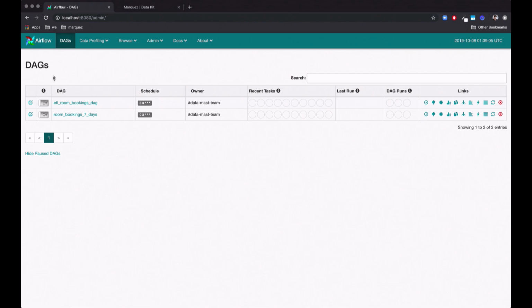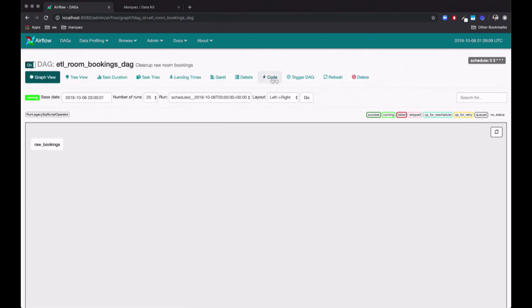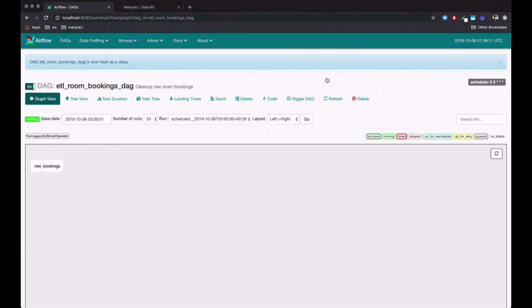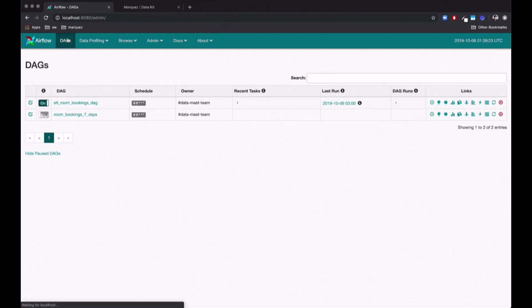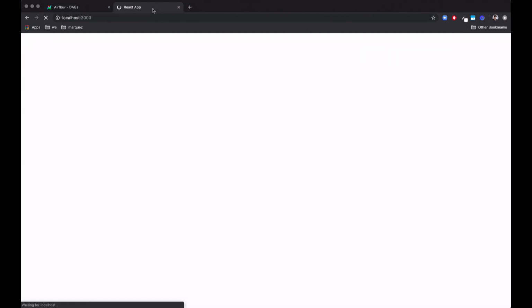So let's go to Airflow and kick off some DAGs. Here, we just started the ETL room bookings DAG. We're just going to refresh until the DAG completes. And again, behind the scenes, we're also reporting the job state. For the initial version of the Marquez UI that we have internally, we got a lot of feedback, and the one thing that people care about is the historical runs. That's metadata that we're collecting, but in this current UI, we're not exposing that.